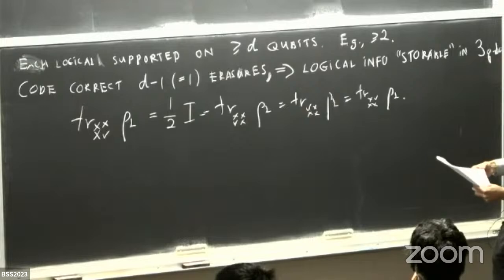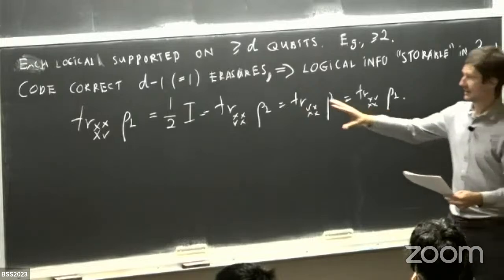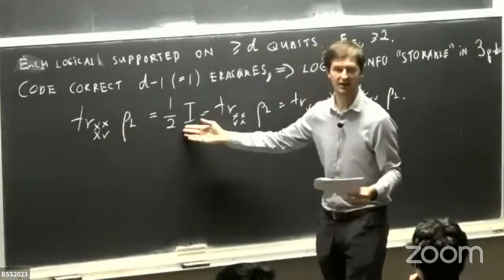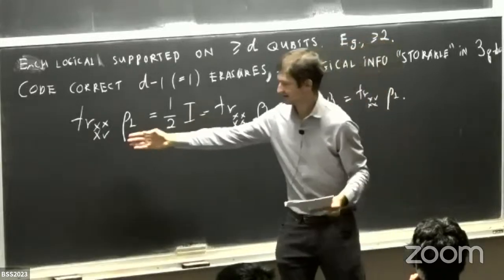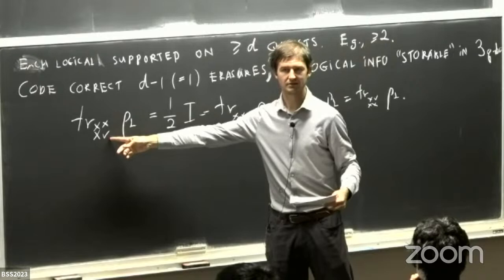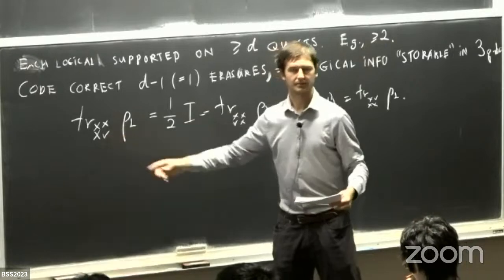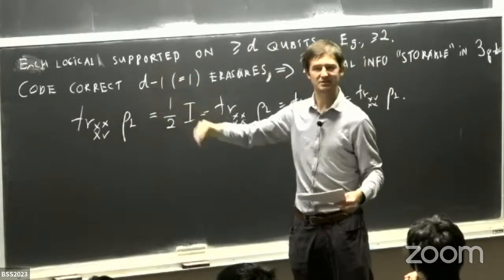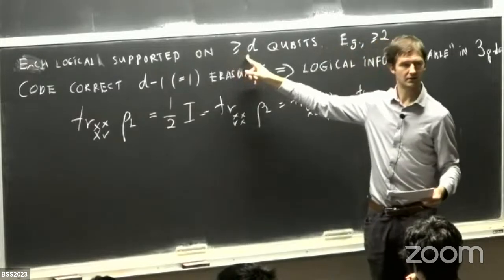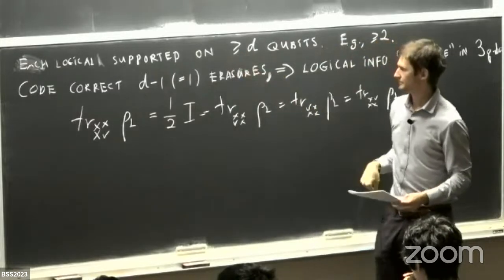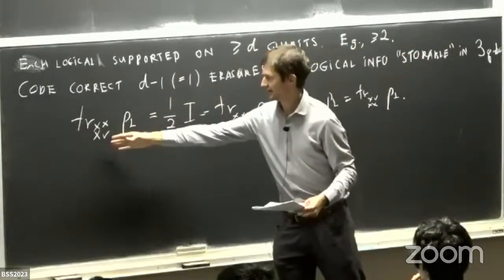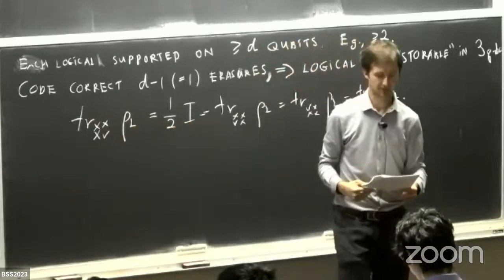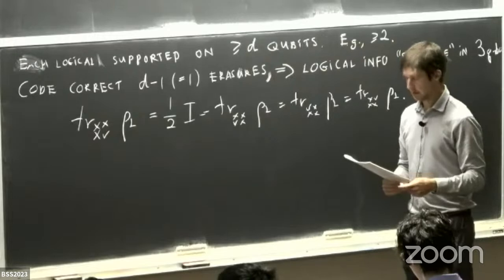Conversely, this will mean that gates will not be able to be fully supported on the set you've erased because there's nothing there. Right? This conversely means that you can't have a single qubit logical Pauli. And in general, each logical can't be supported on d-1. It has to be supported on at least d. Okay. Because if you put it on a d-1 region, well, that will automatically perform this trace, and you won't be acting on any logical information. You're acting on the maximally mixed state. Okay.